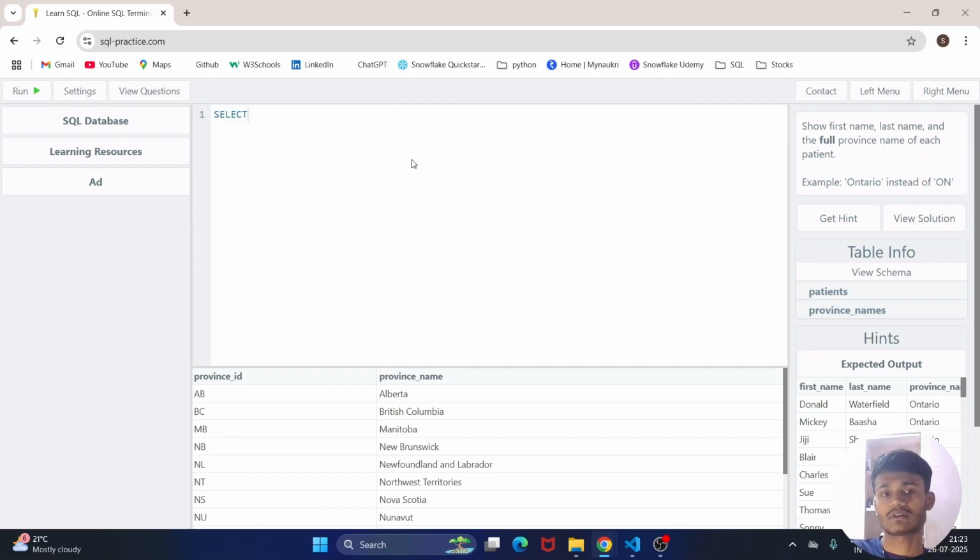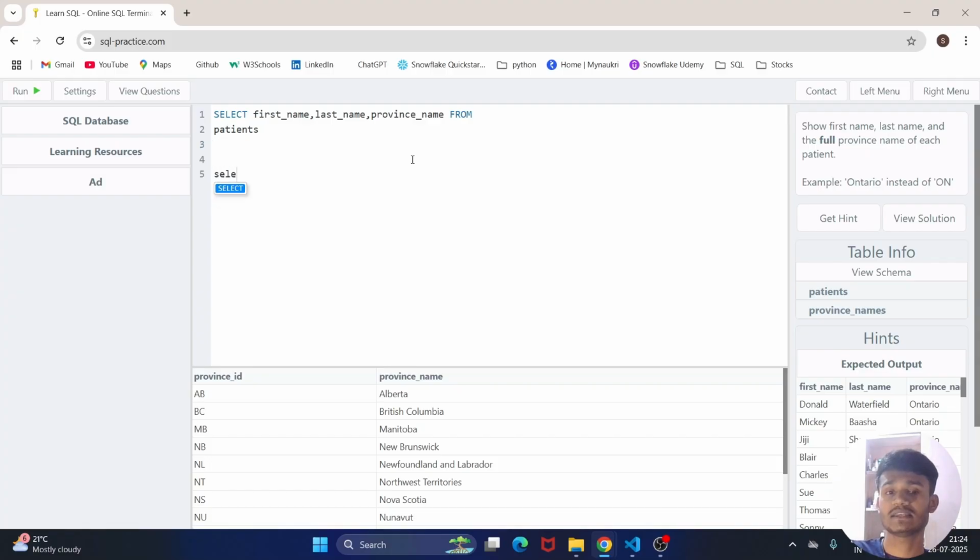So I'm solving this problem. Select first name, comma, last name, comma, province name, from which table? From patients. How do we want to join?